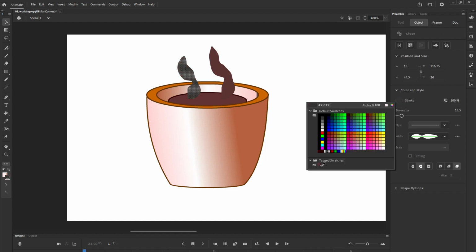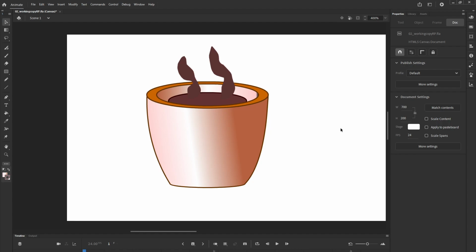I didn't change mine much. I actually went back and changed mine to a little bit lighter color so you could see the difference between the coffee and the steam that's coming up.